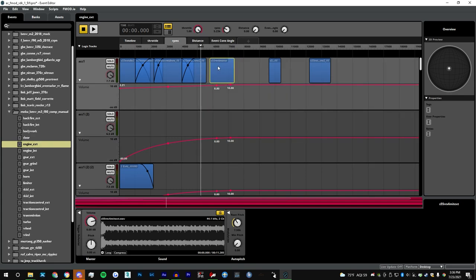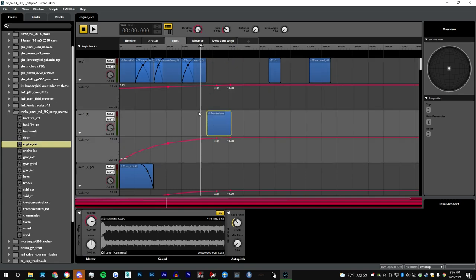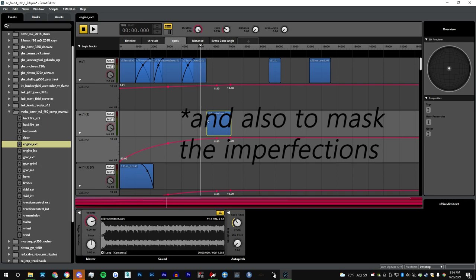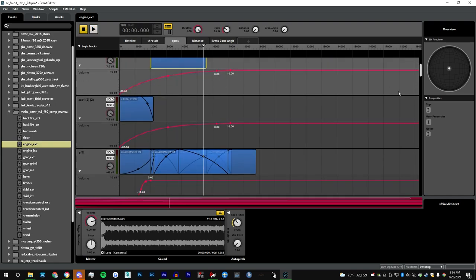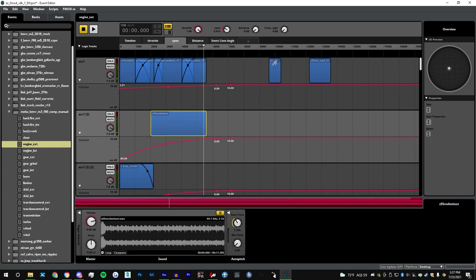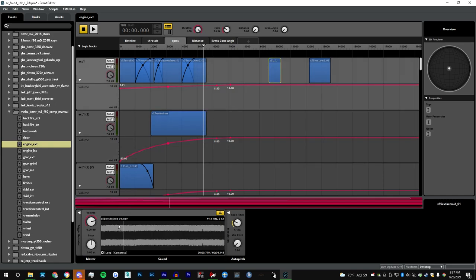So we're gonna need a backup sample since you can hear those cutoffs, and we're gonna put in this one that I already have under it. Make a new track if you don't have it, to basically hide the little audio pops in the first track. I guess that sounds good. What about this one?